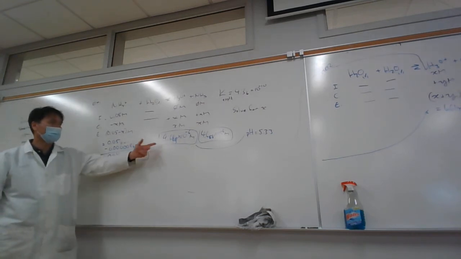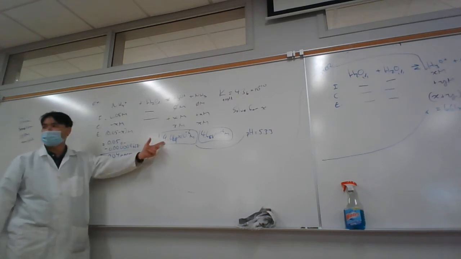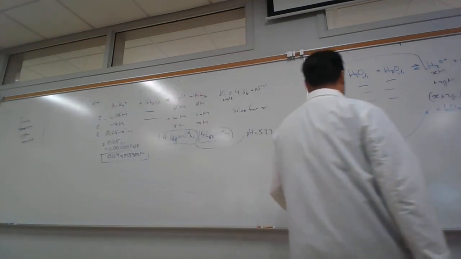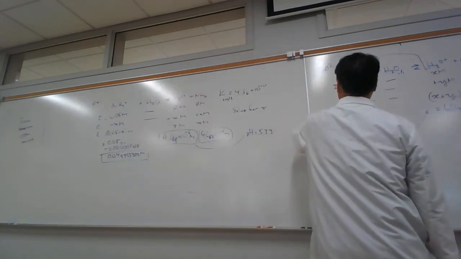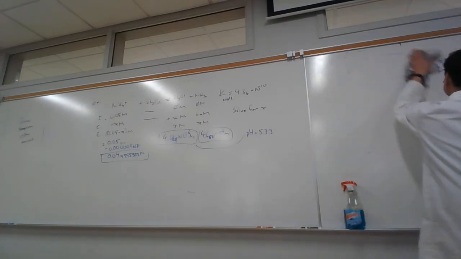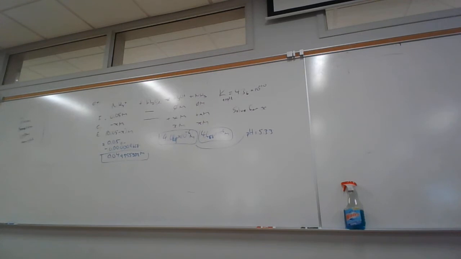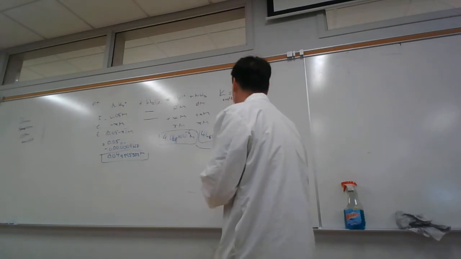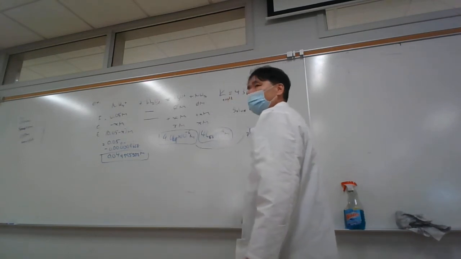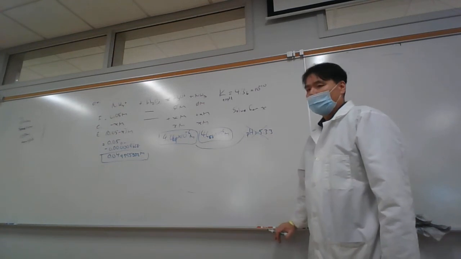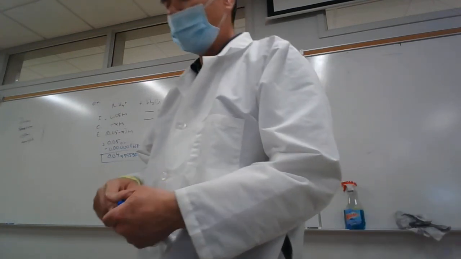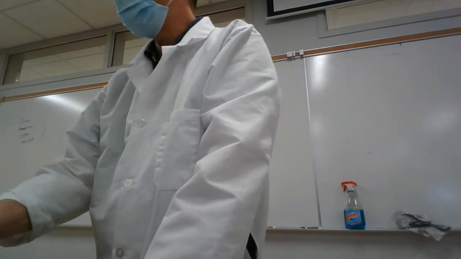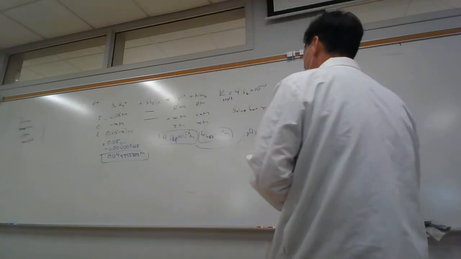We could also double check our calculation. The way we could double check this is just recalculate K with these concentrations. Assume it's correct. So really, we shouldn't have stopped here, and I shouldn't have calculated the pH here. I need to know how much additional hydronium is formed from Kw.